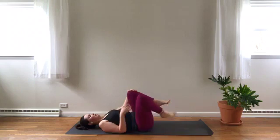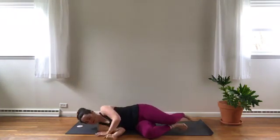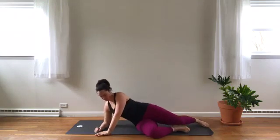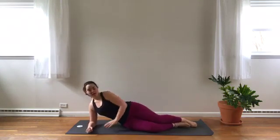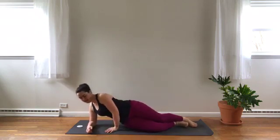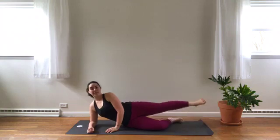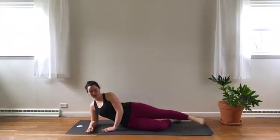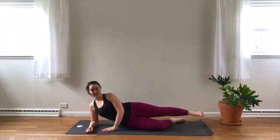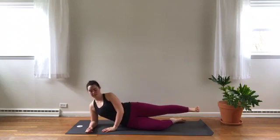Awesome. Now you're going to bring it over to your side for a moment. And you'll lift up so you're on your forearm here. And you're on your hip. Doesn't matter which side you start on. Your top leg, for this is my right leg, is going to be out nice and long. And I'm going to press through the heel of the foot.